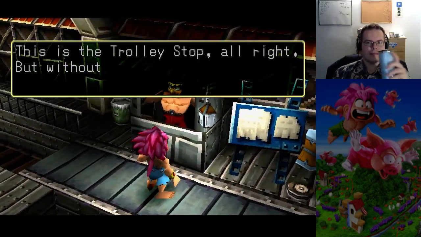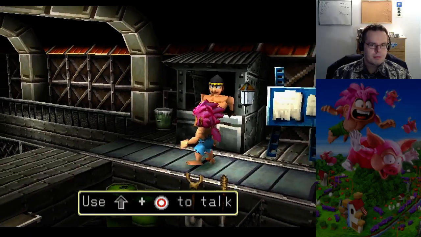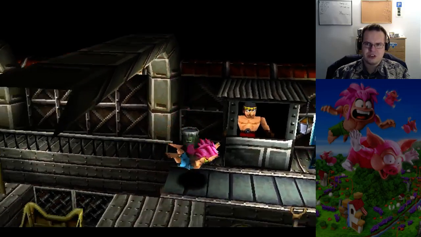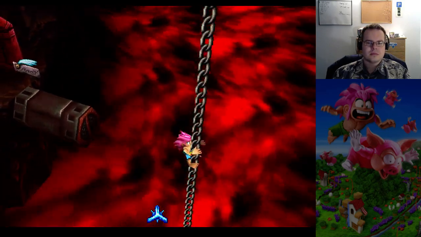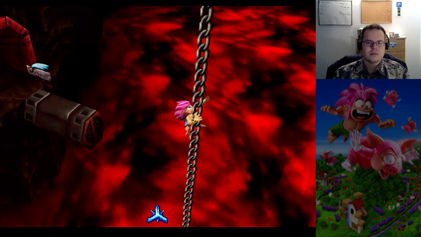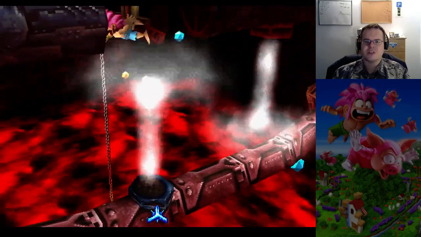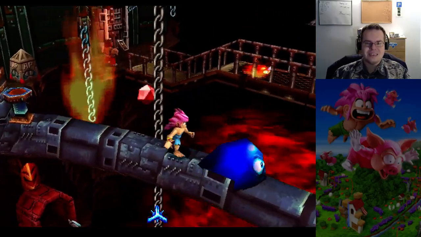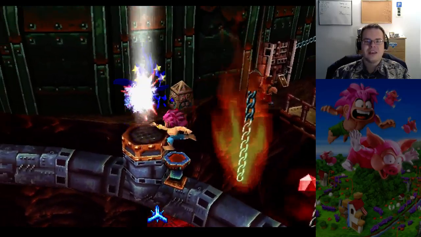Okay. Nice little segue there. This is the trolley stop, all right, but without a trolley, that miner with the license is injured. Okay, so that's probably one of the locked buildings. So this is a big multi-part quest here. We've got to figure out how to get the dude to get the license. We've got to figure out how to repair the trolley. Then there was a third step, but I don't remember what it was. Maybe there's only two steps. Whatever. It's more than most games in this style require of you. Most games it's just move left to right and find the exit.